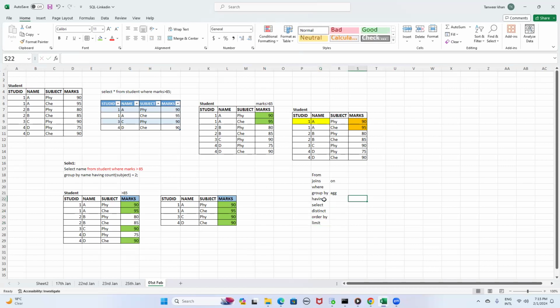And then you have window functions as well after having, once the filter is applied. I will leave that. Okay, so from is done, where is done, then group by. Group by name. What is the task of group by?